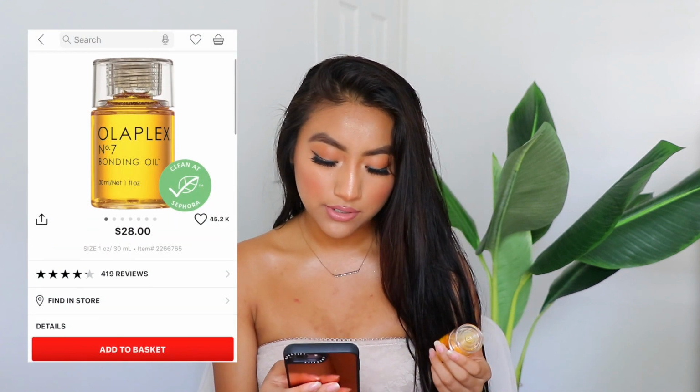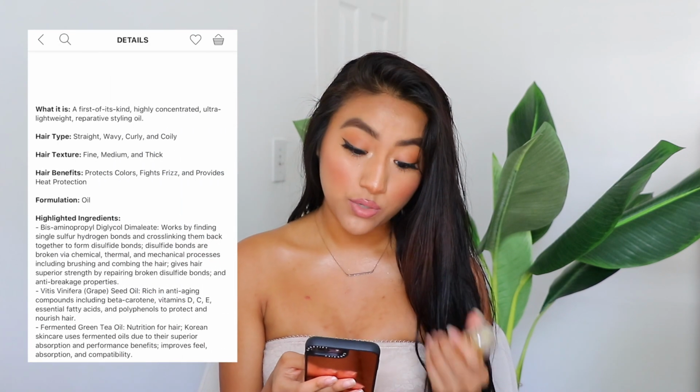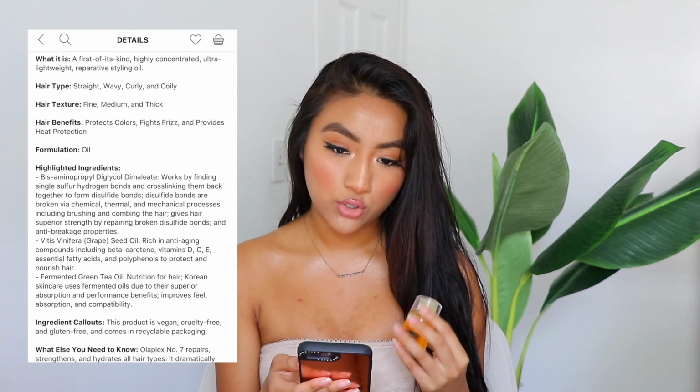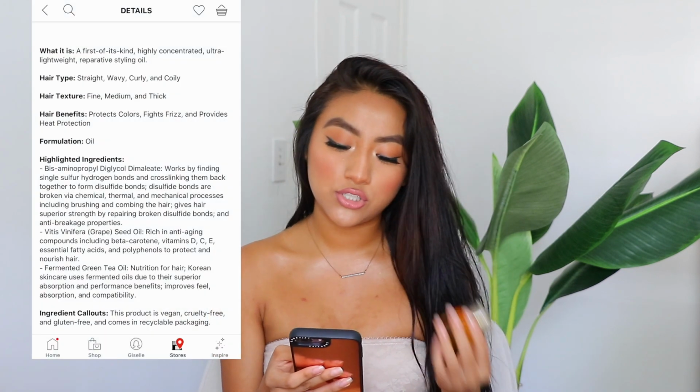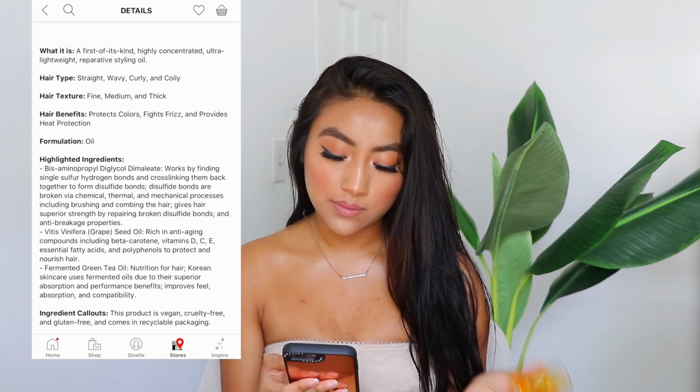I'll read them for you guys just because I don't want to give you false information, so I'm just going to look it up real quick on the website. It just says OLAPLEX number 7 bonding oil. When I go into details, it says what it is. It says a first of its kind, highly concentrated, ultra lightweight reparative styling oil. It says it is for straight, wavy, curly, and coily hair texture, fine, medium, and thick.